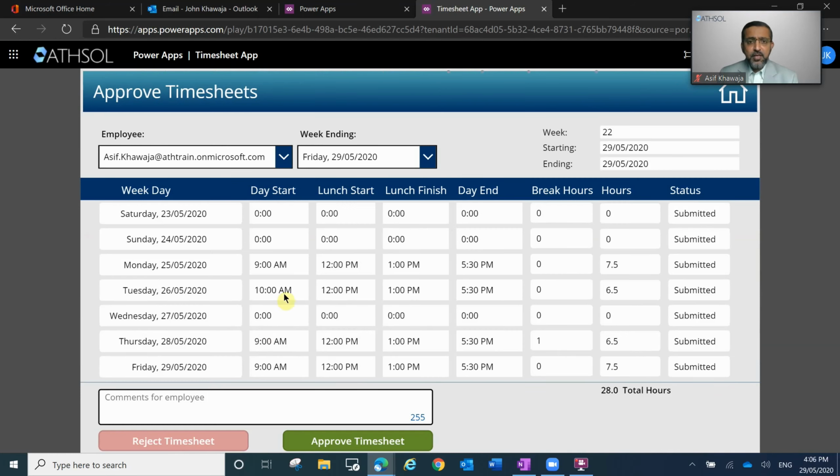So now when we click on the approve button and we are currently logged in as John, it actually shows them the employee that he has the timesheet for approval. Now, if there are other employees who have also submitted timesheets for John, they will all be listed in this drop down here. So you can select any employee from this drop down and have their weeks selected, and start the approval process for that particular employee.